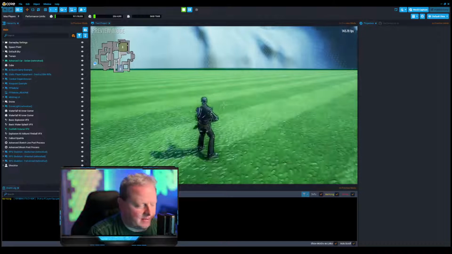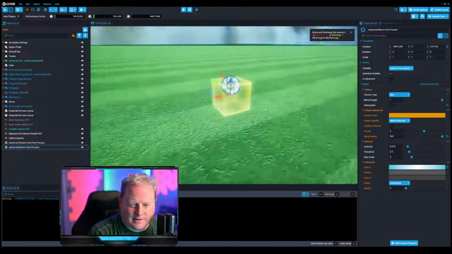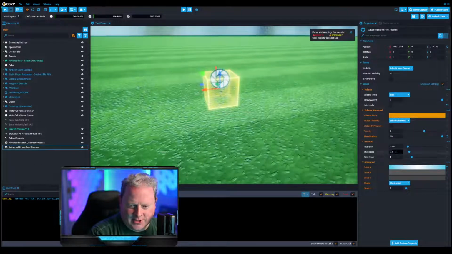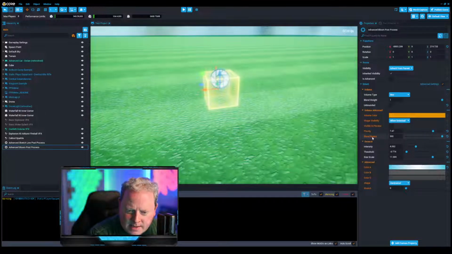It seems to be very particular. I'm probably missing. Let's change the threshold. Size, scale, priority. All right. Blend radius. Defines the blend radius in world units. Its blend extends beyond the volume by this amount.